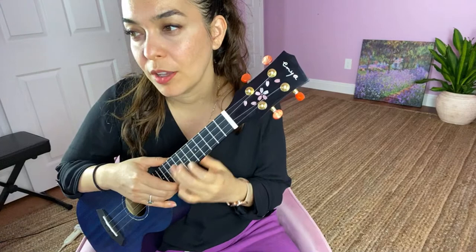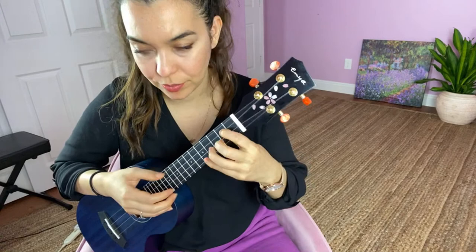Note by note on that third line. So we're gonna do 2, 3, 5. You can do the G minor shape with a pinky power. And then when you lift the pinky, you're already at 1. So it's kind of helpful to have that G minor shape.